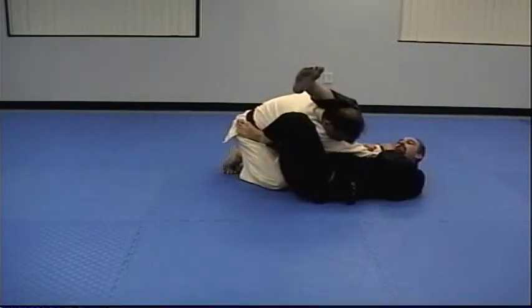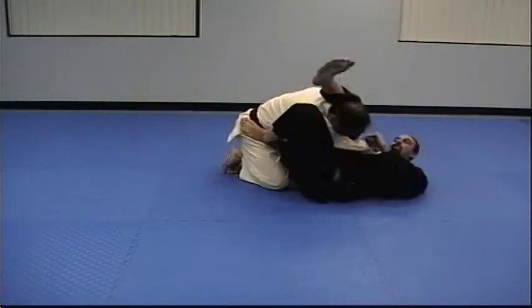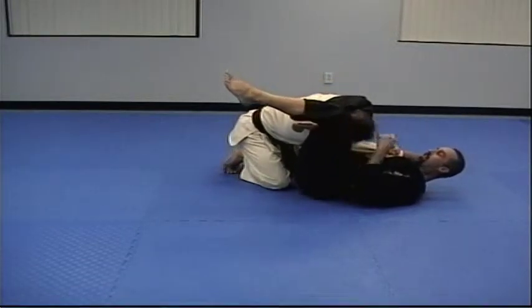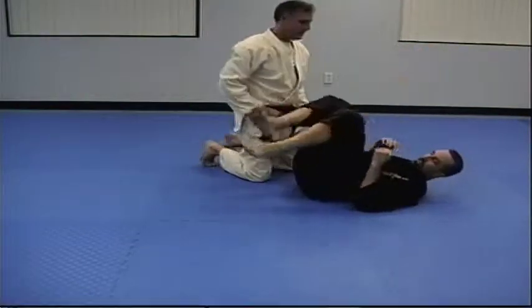I'm going to turn my body over. If you sit straight, it's a little bit hard to actually get the technique to work, so I'm going to turn this a little bit. Get a grip, tight behind my knee, and then from here, I'm going to squeeze and push my legs up. As you can see, it works.